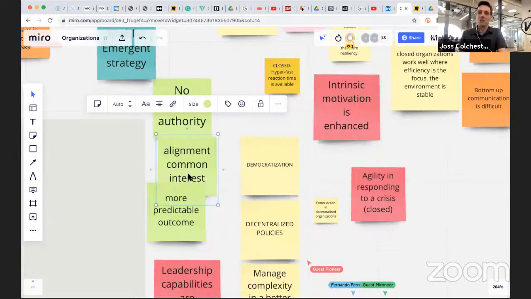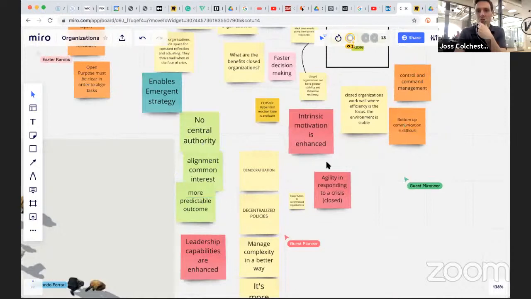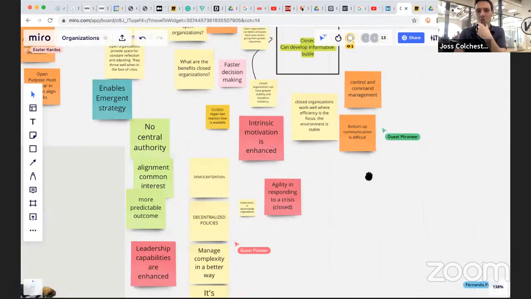And this kind of decentralized organization, if you haven't got someone in the center, many people can contribute their own interpretation and show up. It can be organized around something that people value, can't it? And that can be part of the alignment, that they're there out of those shared intentions. Okay, so intrinsic motivation is enhanced.